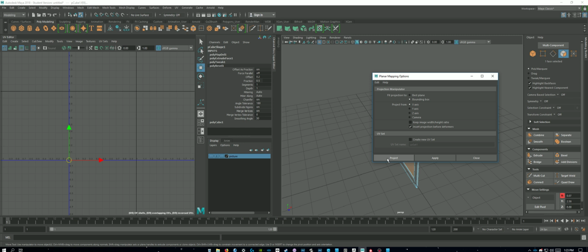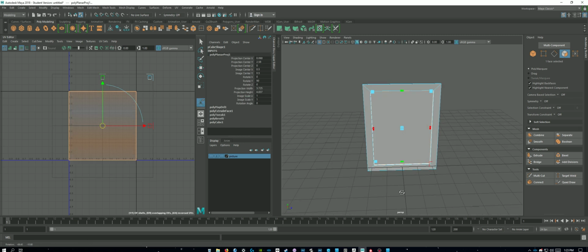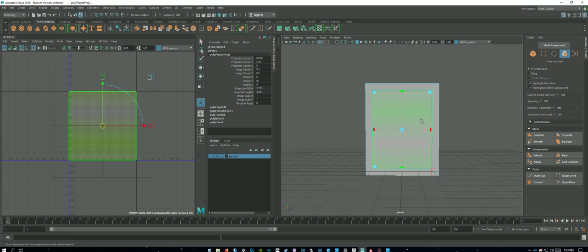So we hit project, and you'll notice that it has created a projection from this polygon, but it's a square. It's filled up the texture area, but your painting is actually a rectangle. So if we were to assign your painting in this, it would actually stretch it.